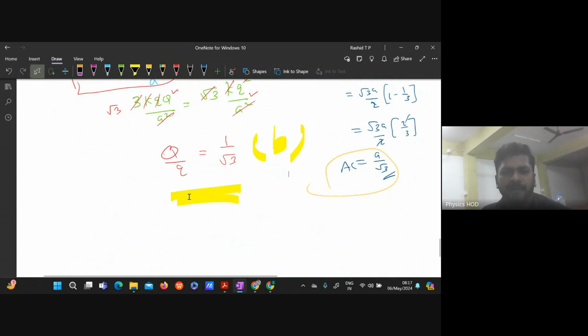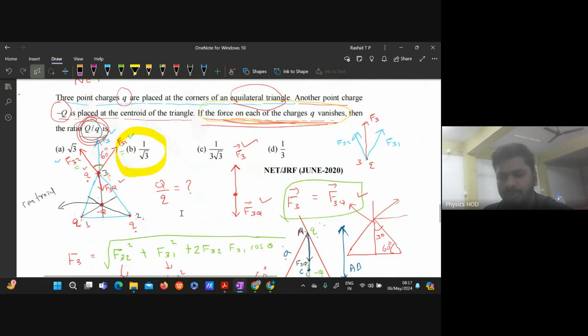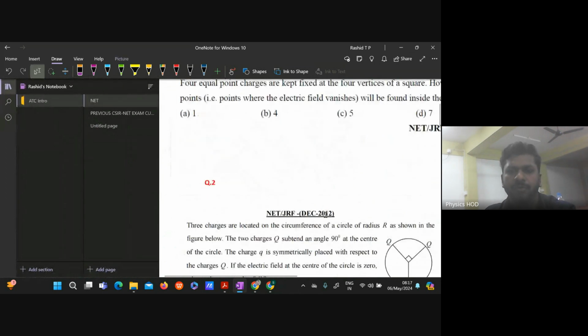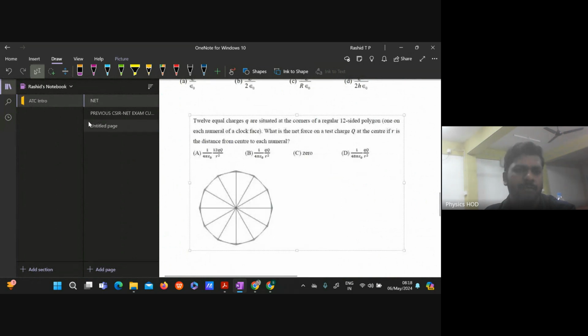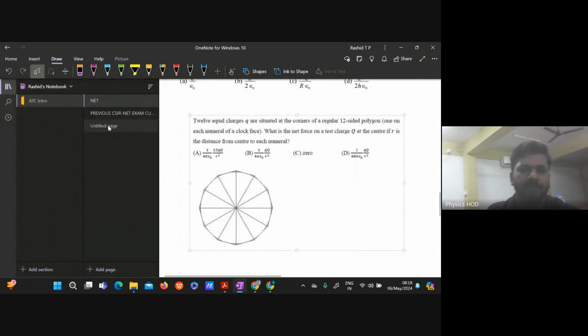Fine. Similarly, this problem we have done is a little bit lengthy because we should not think that only simple problems may be asked. A little bit of effort may be needed to solve those problems. We will give you the problem sheet. If you try yourself, then you will be a master in solving this kind of problems. Then let us go to another simple problem, because you must do all the problems from the Griffiths textbook. Then you can solve any type of problems, because the Griffiths textbook is a standard book for studying electrodynamics.